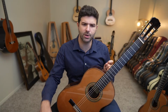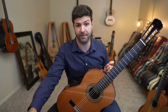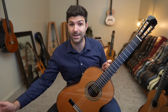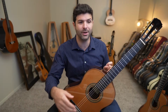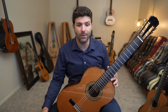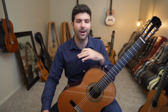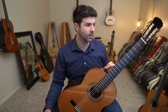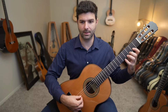The problem with that wisdom, which I can agree with in certain scenarios, is that a lot of times when people jump to their first great handmade guitar, they actually don't know what they're looking for. They think they like cedar, they think they like spruce, they think they like these measurements. But a lot of times you get that guitar built for you, and then you find out weeks, days, months, years later that actually it wasn't right for you. So I think it is good to go through a few guitars before you go to your super handmade concert guitar, especially when we're talking about kids, teens or young adults that aren't sure. So anyways, I think this is a great step. These guitars are all great steps, and that's why I recommend them.